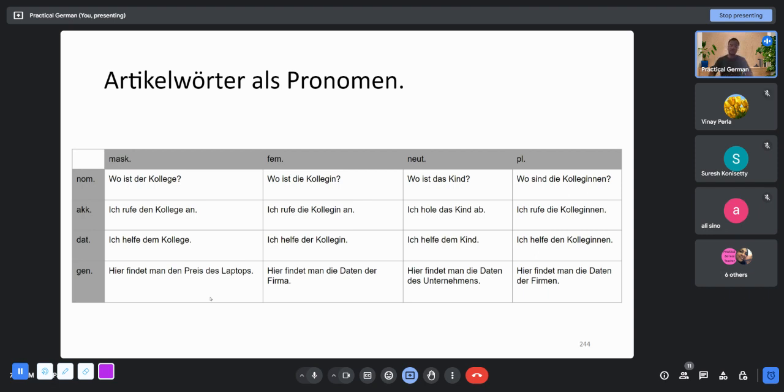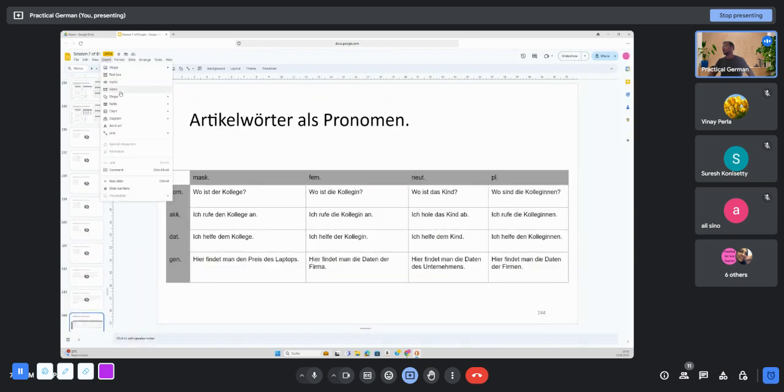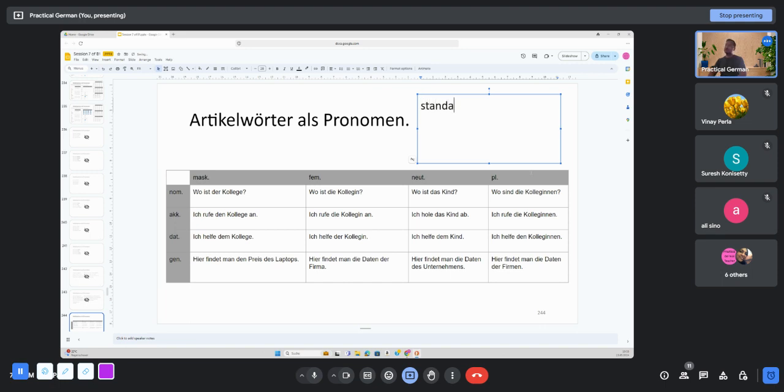In German, there is something called Standardsprachlich. That is the standard way of talking. Let me just write this down for you. No one is going to ask you this, but just so you know. And then you have something called Umgangssprachlich. Does anyone know the difference between these two? They are just two ways of talking.